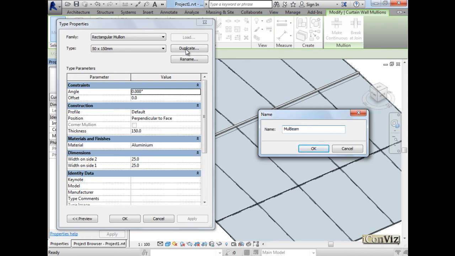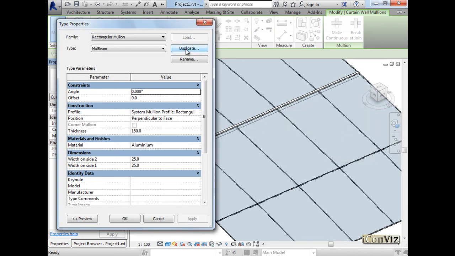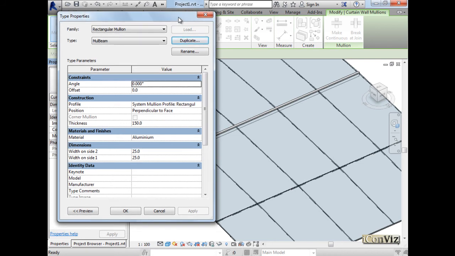A mullion that looks like a beam. By duplicating a new mullion, we change the thickness. Let's make it 400, and then the width will make it 7 centimeters and 7 centimeters on width 1 and 2. That means the total width is 14 centimeters.